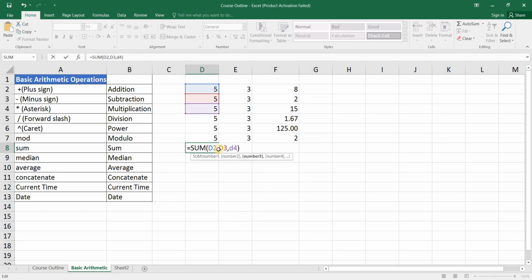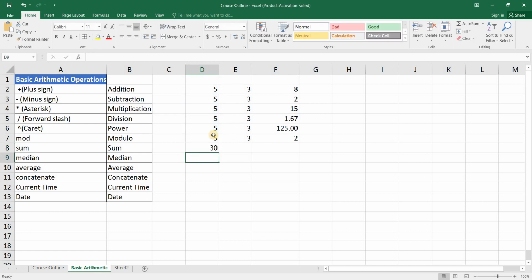Of course you will get your answer, but that is not the best way. So what you can do is write the first cell, then use your mouse to select the range, D2 to D7. If you press enter, you get 30.